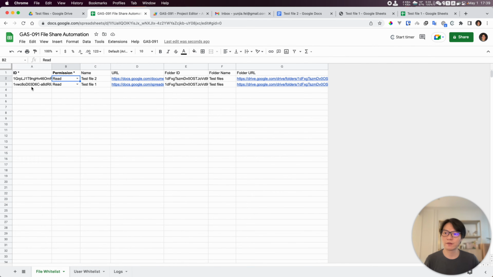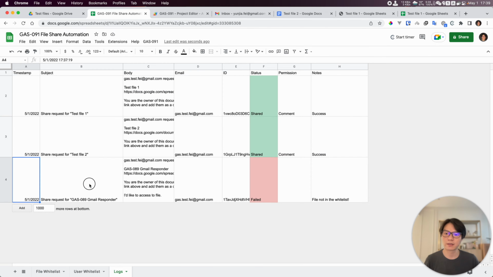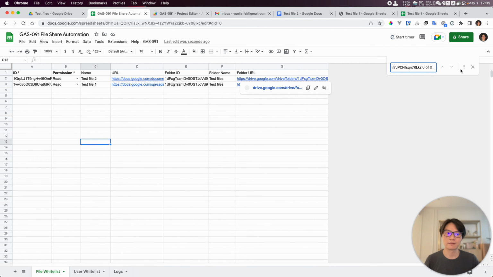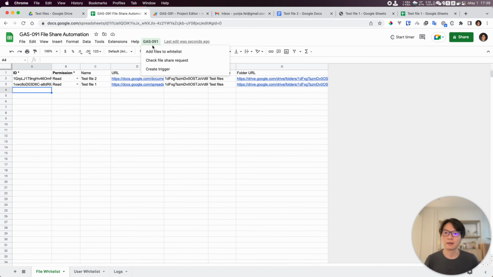Right now, there are two files in this file whitelist, and that's why for the third one it says file not in the whitelist, because this ID is not in this list. As you can see, we cannot find this file ID in this column. And we can create a trigger to run this check file share request every 10 minutes.